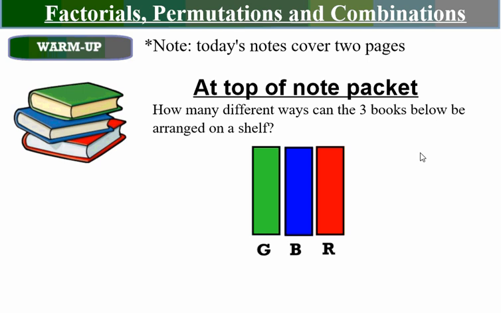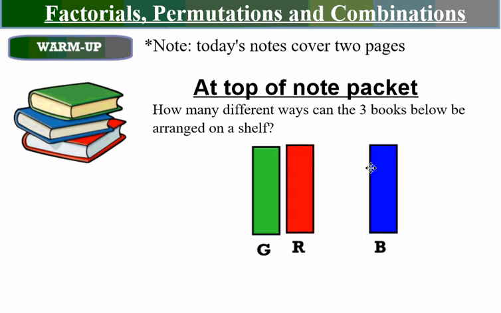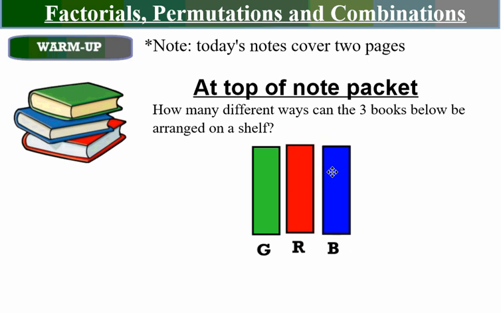To begin with a simple example to guide your intuition, imagine that you have 3 books sitting on a shelf. One has a green spine, one's blue, one's red. I want you to ask yourself, how many unique ways can I rearrange those books on the shelf? So I could have green, blue, red, or maybe I could do green, red, blue, and we would say that those are unique because the order has changed.